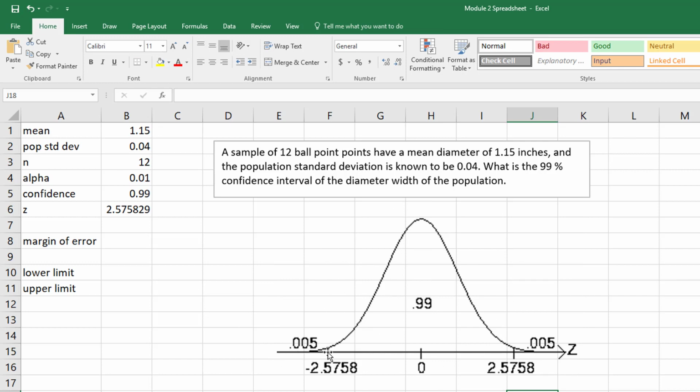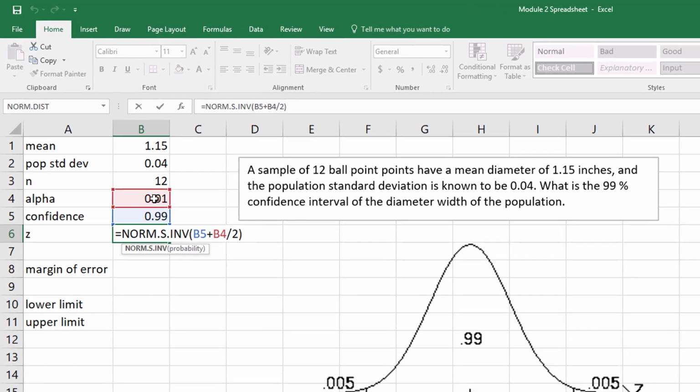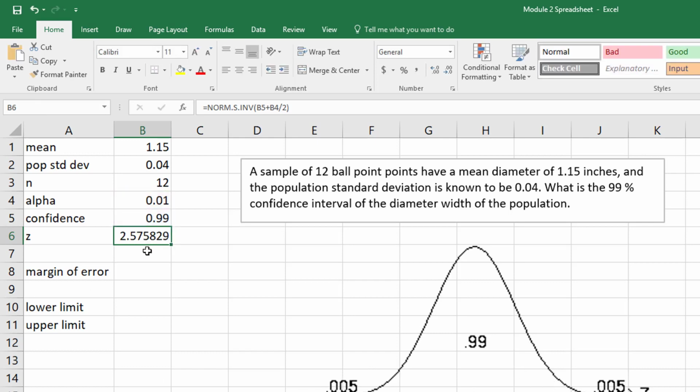So remember half of it, so what's the 0.005? That's the 0.01 cut in half. Half of it's down here, half of it's up there. You could either look this value up in the book and then just take the absolute value, make it positive, or you have to be careful that you're looking up really 0.995. That's why I had to use the formula to do the 0.99 plus that half right there. And then that would give me, as you can see, that value.